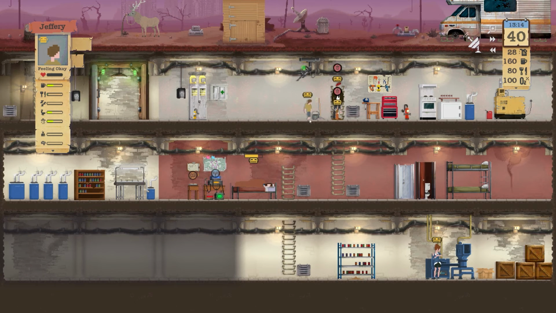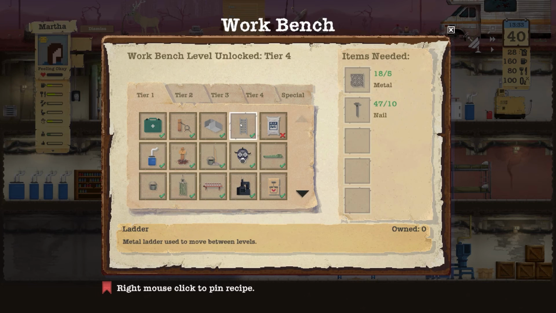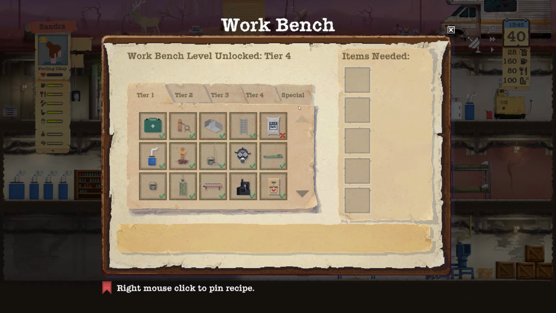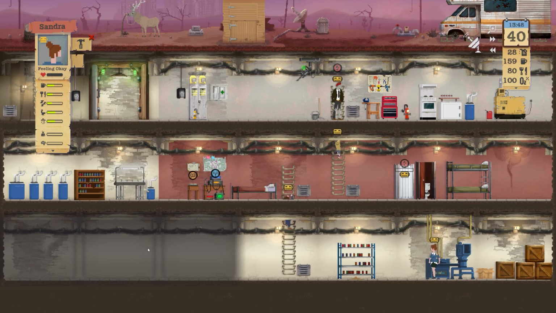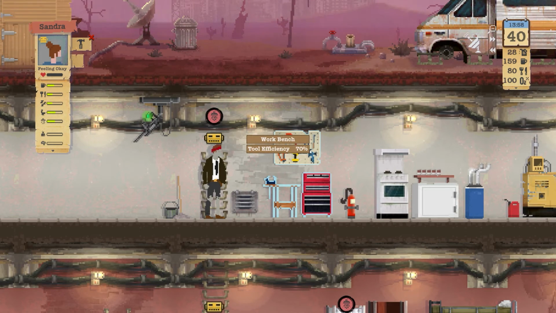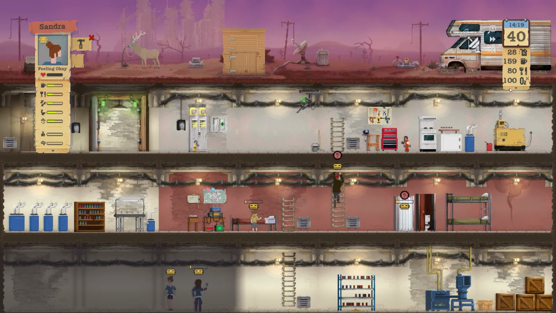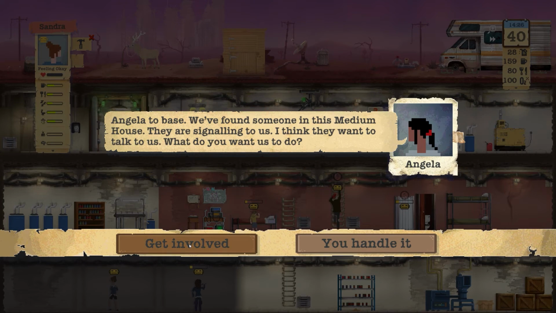So obviously these will have a lot of needs. I'm going to tell them to deconstruct that bed, which is a bit interesting for Martha, but she can get up and start to craft some lighting, as can Sandra. And there you go. And tool efficiency is still 70%. Obviously the shower and stuff's being used. And I'm just checking the O2 levels as well. At the moment the O2 levels should be fine.